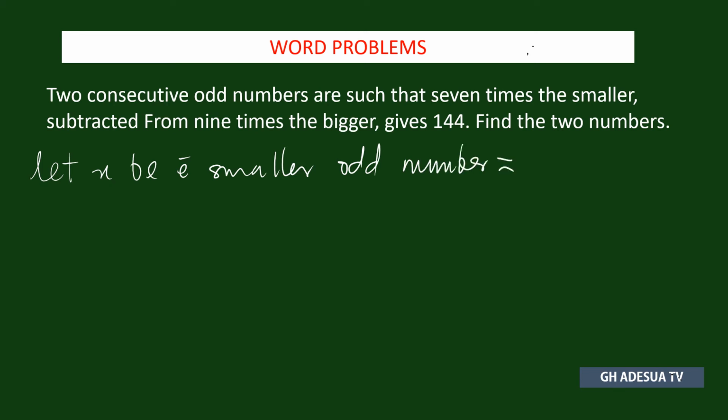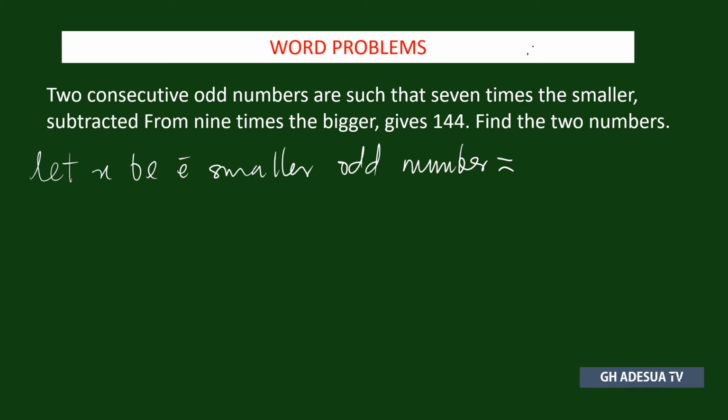Now you know that odd numbers are numbers that are not divisible by 2 perfectly. You have a remainder of 1. So for example, if you take 5 as a first odd number, the next odd number will be plus 2. That will give you 7. The next odd number will be plus 2. That will give you 9. So if you want to know the consecutive odd number from a current odd number, you add 2. So if you take 11 as an odd number, the next odd number is 11 plus 2, that is 13. 13 plus 2, that is 15. 15 plus 2, that is 17. That's how odd numbers run.